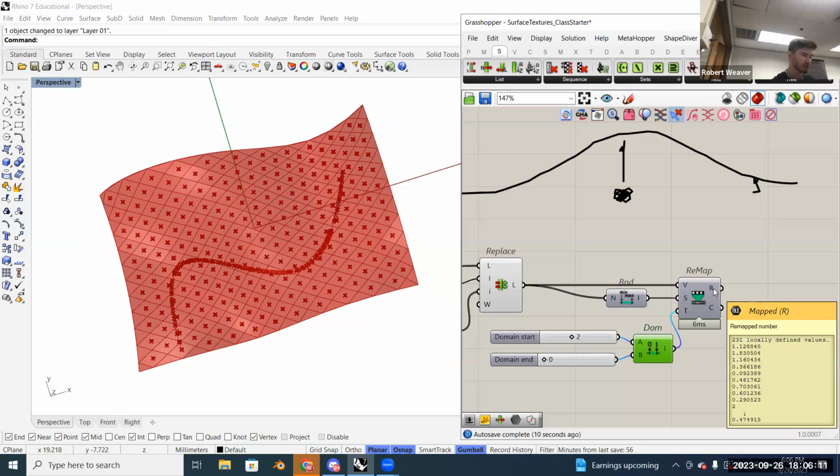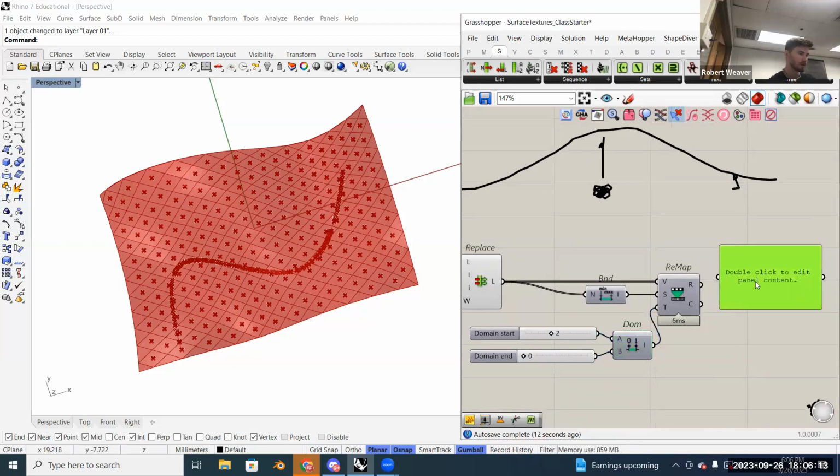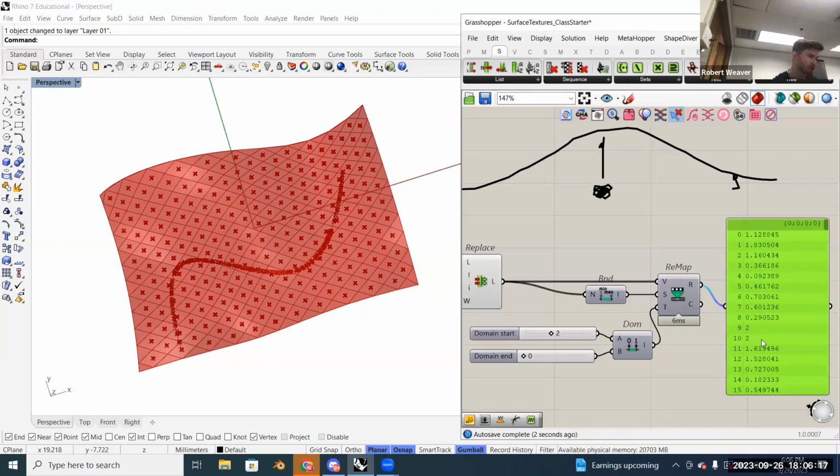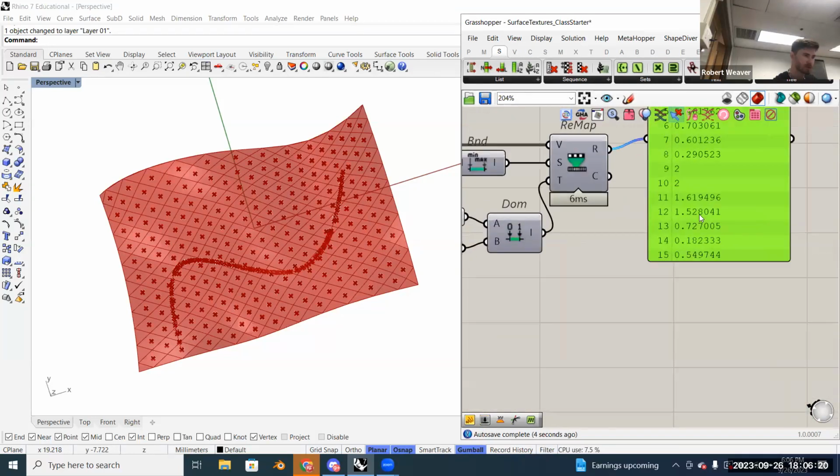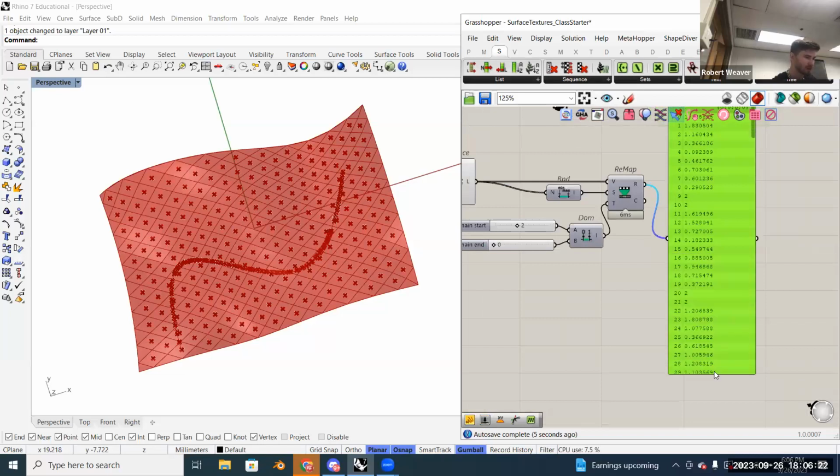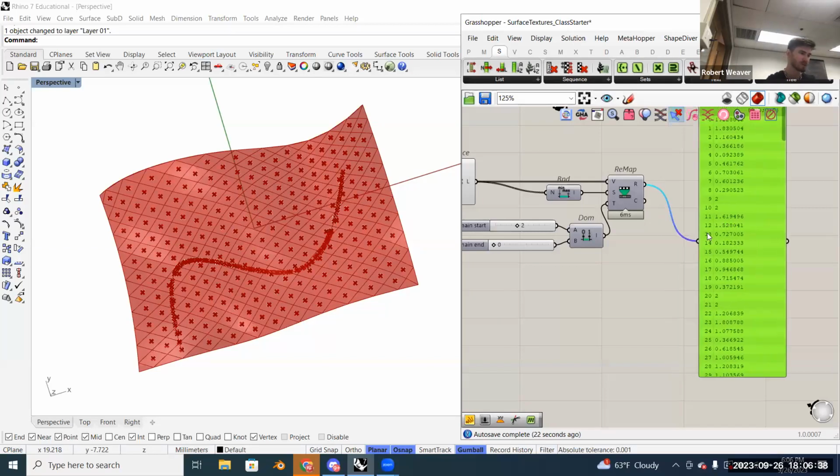And now we should have a pretty good set of numbers. One thing to note, if we look back at this list, if you remember from earlier when we set those numbers to 0, we set 9, 10, 20 to 0. But now we took the lowest number and made that the highest number, which in this sense, all the zeros got set to 2, which isn't ideal because we don't want them to move at all. So one thing we can do is just replace it again and just throw them back to 0.